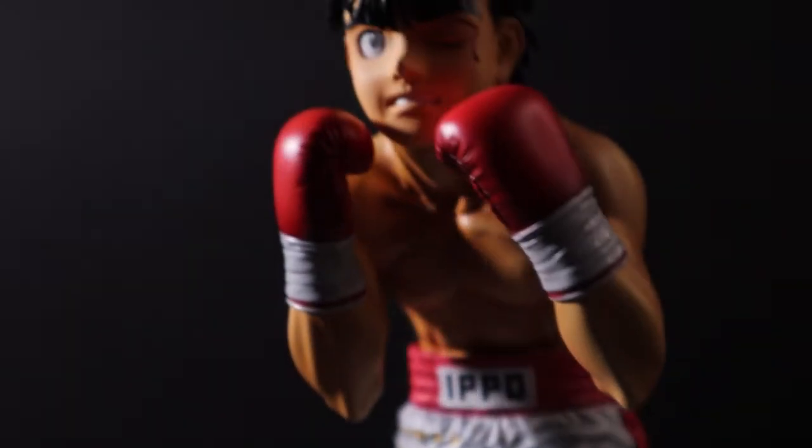So this here is Orca Toys Makunoichi Ippo from the series Hajime No Ippo. Before we look at the figure, I want to take a look at the box because honestly, the unboxing experience, I thought it was really cool. Just because the first thing you see is the top of the box when you open, which is this. It's just an image of his pants and his name, but I don't know. Personally, I was filled with a lot of hype, probably because of my love for this character.